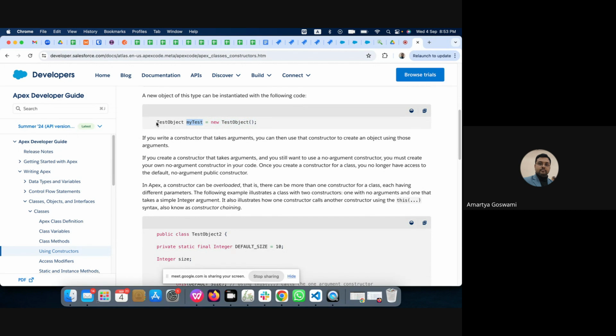This printing thing, whatever I am saying, you can put in the anonymous window. Just define one class, or if you already have classes, look into any class where you have defined two variables, and then from the anonymous window create one object without using the constructor, another object using the constructor, and print those two objects. Okay, let's do this first.